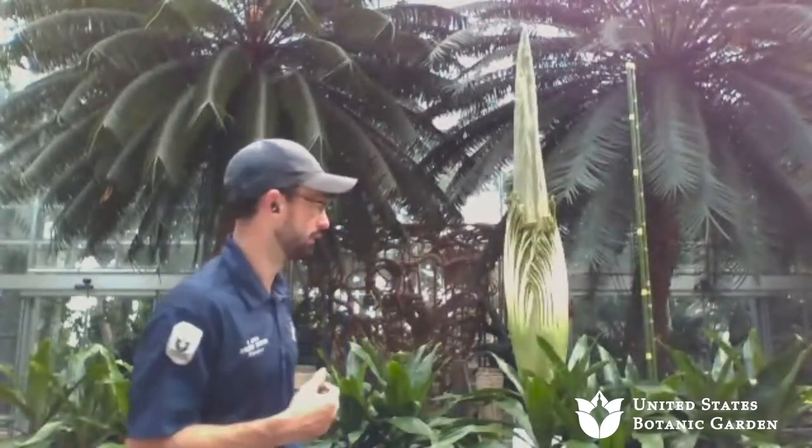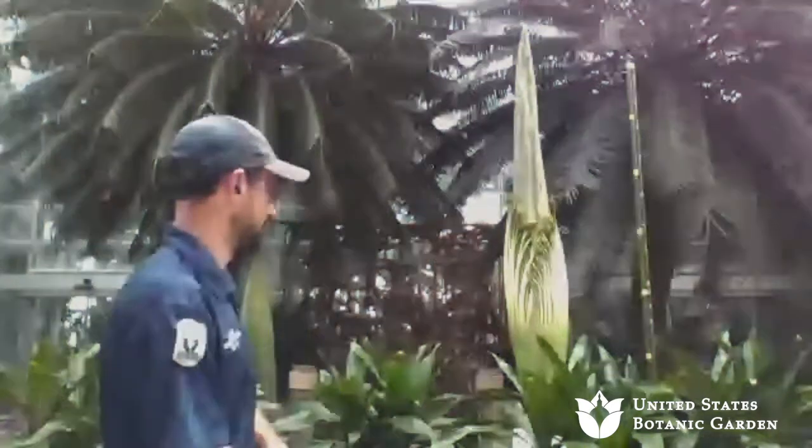And for the light level for this plant, is this inflorescence photosynthesizing? Does it need a lot of light? It's photosynthesizing to some extent, but almost exclusively relies on the tuber itself. If you were to weigh the tuber before and after blooming, you'll see a dramatic weight loss in the tuber, and that tells you that it's using all those carbohydrates that have already been produced as opposed to what it may be producing now. When you have the green color like that, pretty good bet that it is producing some carbs, but mostly relying on the tuber. The light levels, I'm not too particular with those when it's blooming.